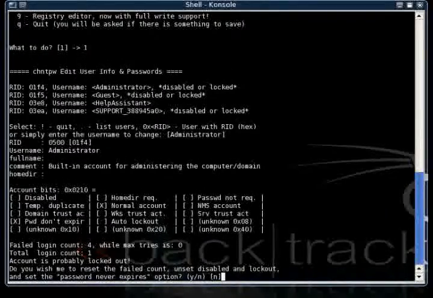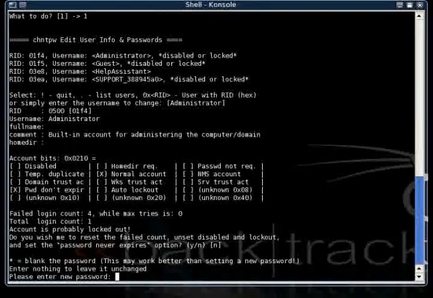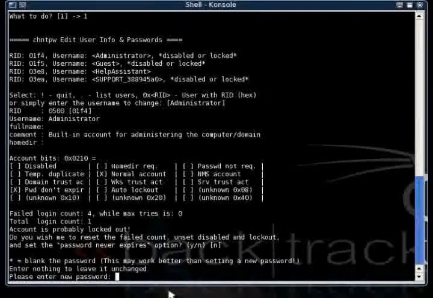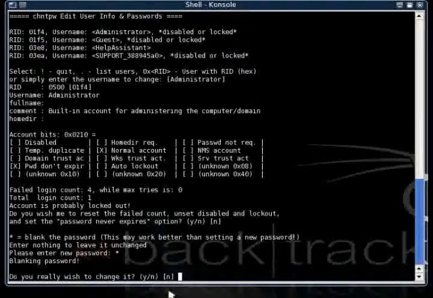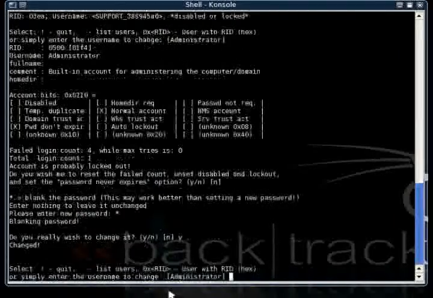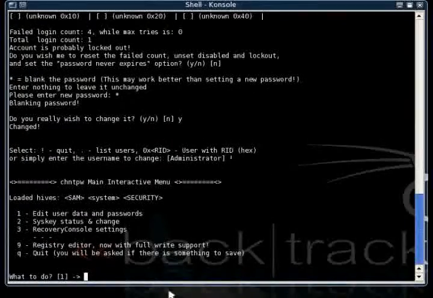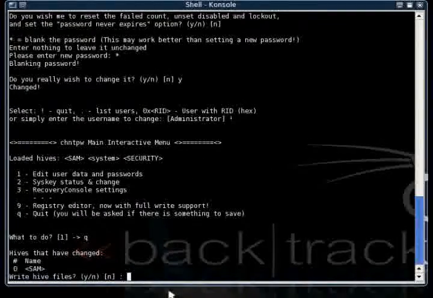Alright, now it's going to ask you to set the password for that user. Here it said that an asterisk sets a blank password, and we're going to use that because we've tried setting passwords and it doesn't always work. So we found that the asterisk for the blank password is the most reliable. And then we're going to use an exclamation point to exit out, Q to quit, and then save all the changes, yes.